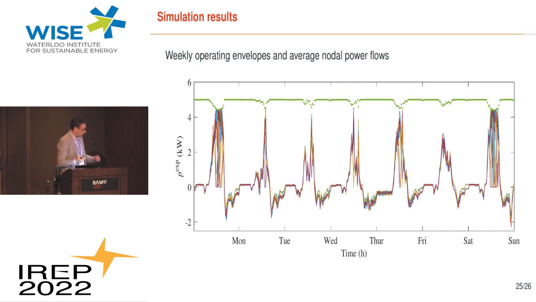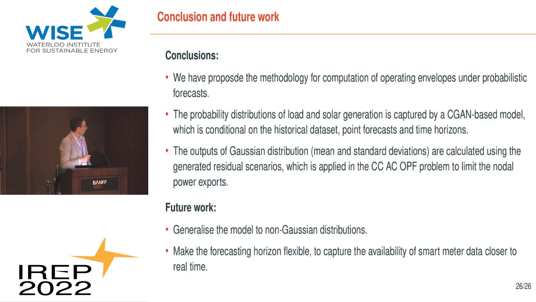So just some directions for future work. One limitation of this work is that we assume that all the distributions are Gaussian, which obviously is not the case. So we are now working on replacing that with non-parametric distributions that can capture other kinds of more realistic distribution. And the challenge is how to include them into the optimization framework. That will also require quite a bit of work. So we're currently working on that.